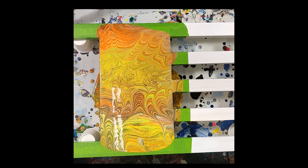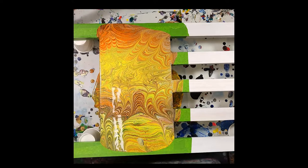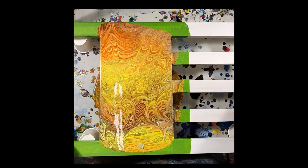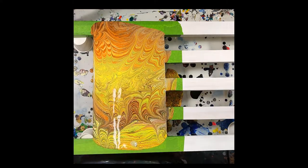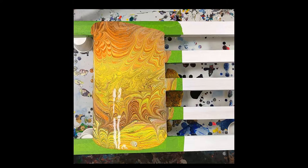It's cool. So I think I'm gonna pull some of this design back towards me and call this one done. Because I feel like this sort of focal point should meet up with this bar. That's the goal in that. It will look a little different when I pull the tape off of it, because that section and that section will go away.